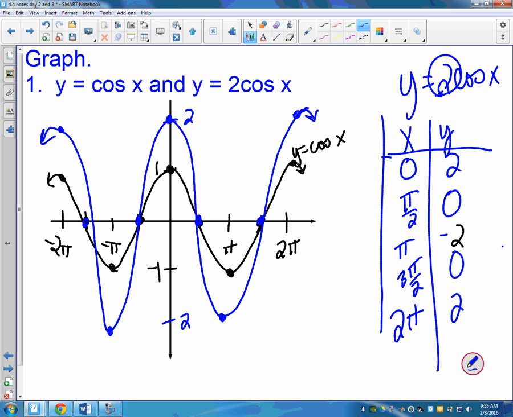Let me show you that example before I give you all these words and formulas, because if you just think about the number in front, that's going to affect our range. For sine and the trig functions, we have special words for them.